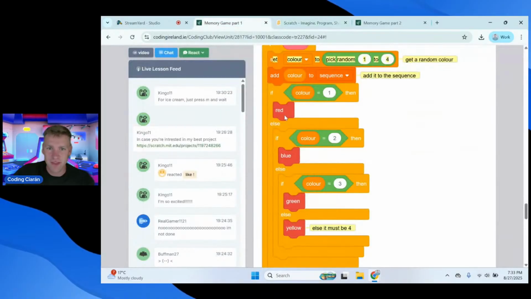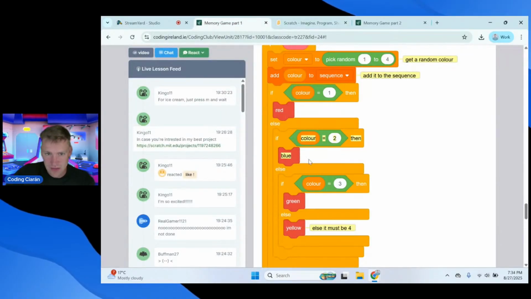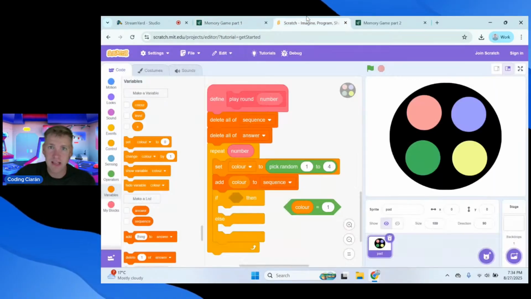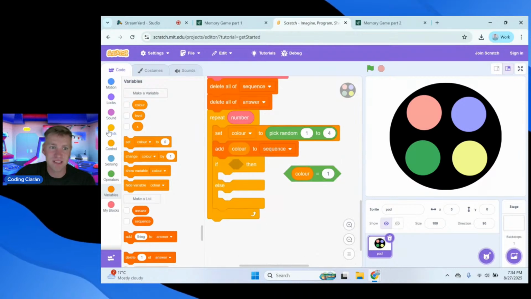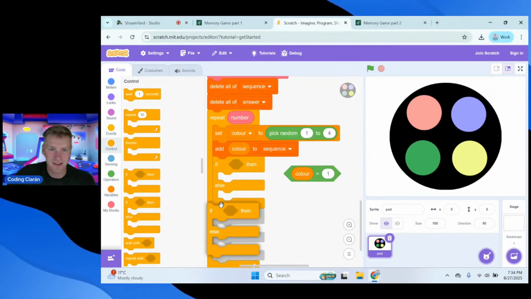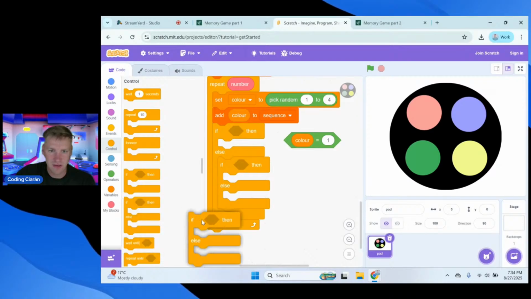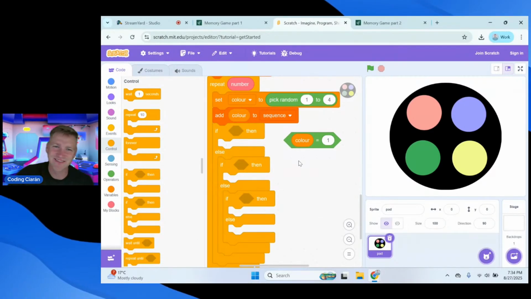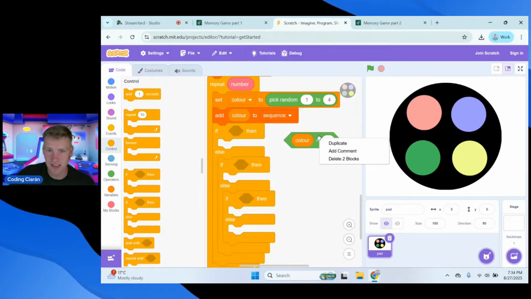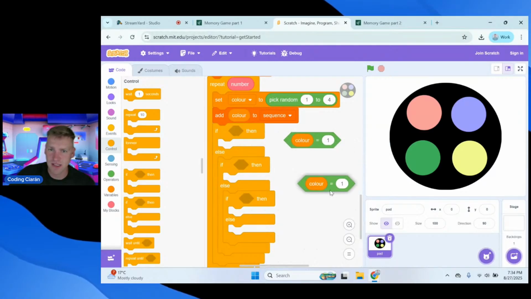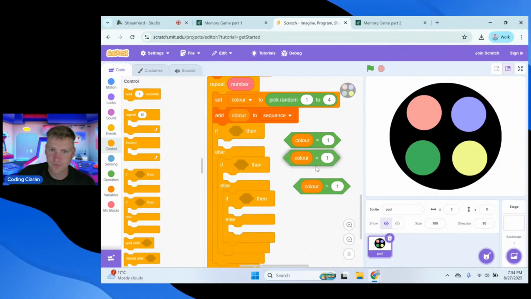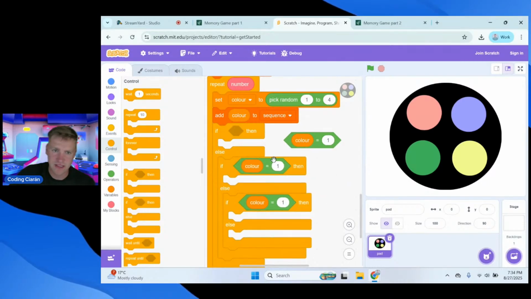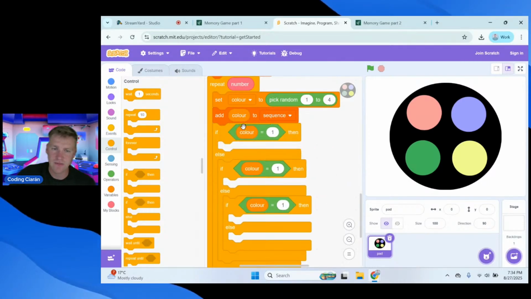I'm going to get all of the if then else. So I need 1 if then else, 2 if then else, 3. I need 3 if then else blocks. I need to sandwich them all inside each other. There's 2. There's 3. And it looks really messy, but it's fine. And basically, instead of making this code 3 times, I'm actually going to duplicate it. So I'm going to right click it, or if you're using a tablet, you can hold it down. I'm going to right click with my mouse and duplicate it. And then I'm going to do it again. And I'm going to drop them all inside the diamond kind of shape.